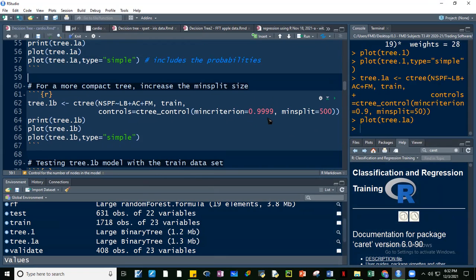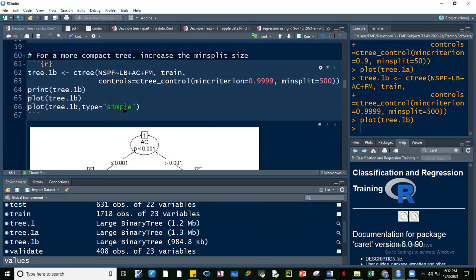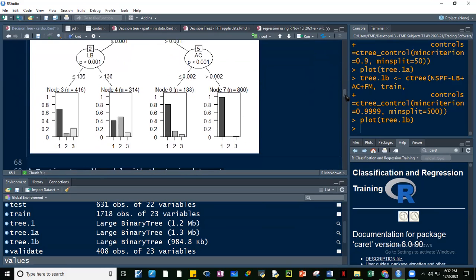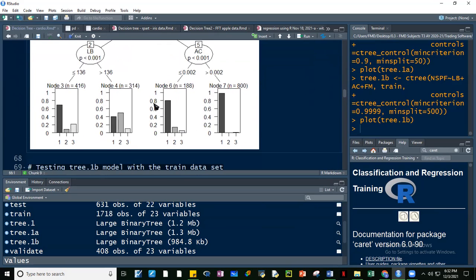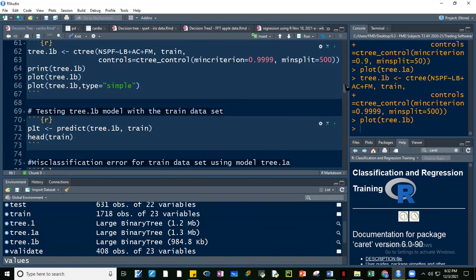So increasing the minimum criterion means that we are increasing the confidence interval, and that means you'll have a wider scope, which means you'll have fewer nodes at the bottom. So let's create this, let's call it 3.1b. This is a more compact model. Let's go to the plot. You see here there are only 4 nodes.